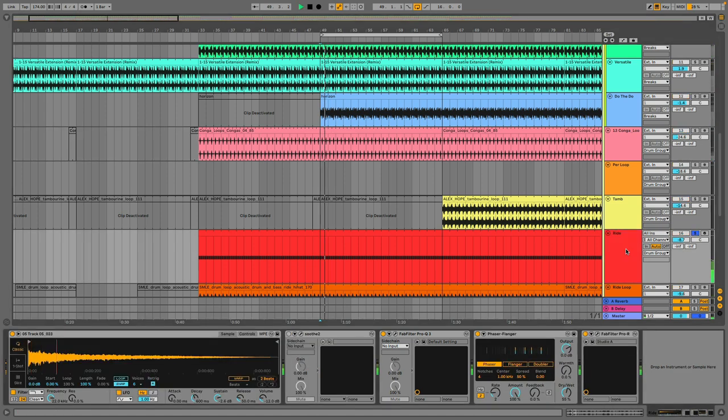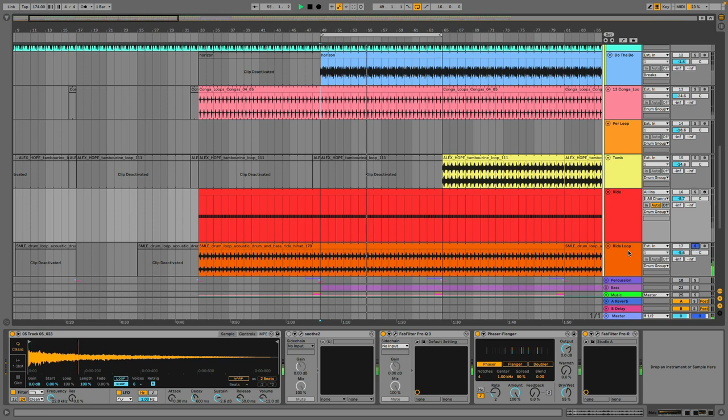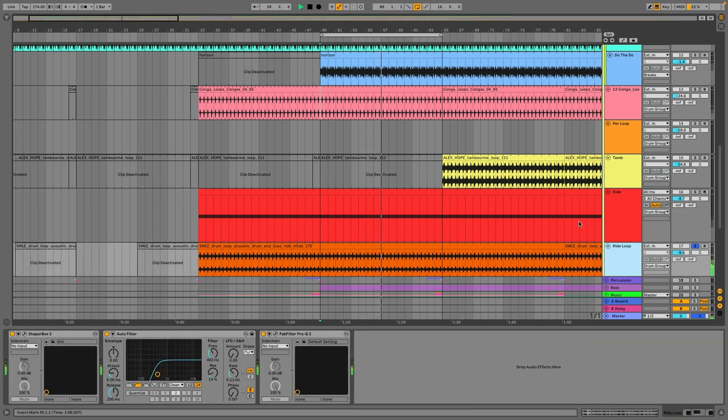We got some rides. Ooh, and these have got a phaser on them to kind of move them around in stereo. A little bit of reverb on there to make them sound natural. A ride loop? Now look, this appears to be an actual drum and bass loop. I would very, very rarely use anything from a drum and bass sample pack. Because I find sounds that aren't from drum and bass packs generally more flexible, and you can turn them into a drum and bass format yourself and work on how you like. Whereas with a drum and bass sample pack, I tend to find some of the sounds can be a bit on the nose for me.